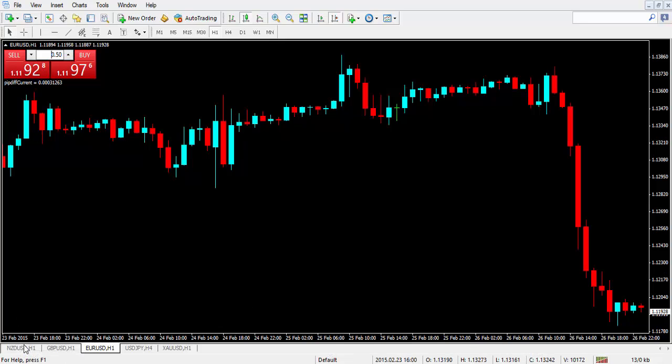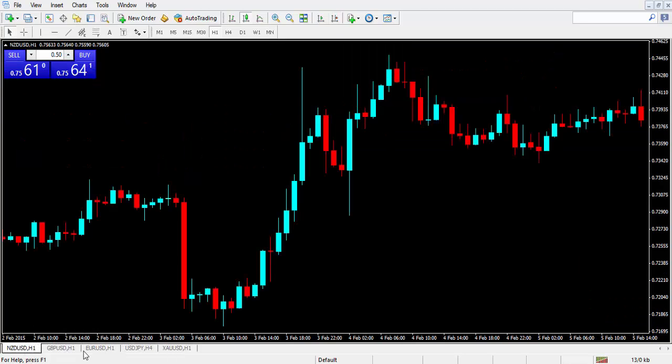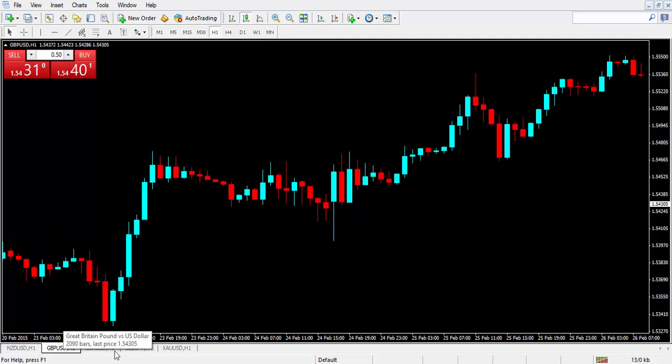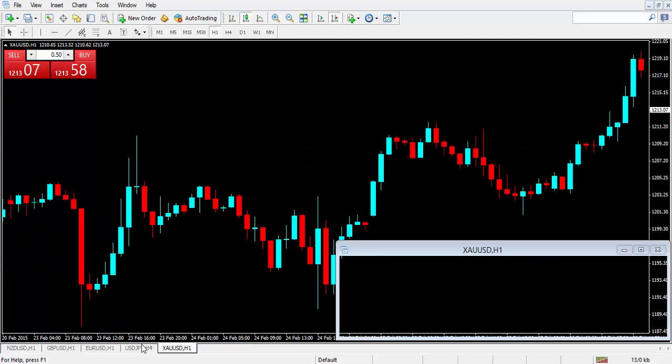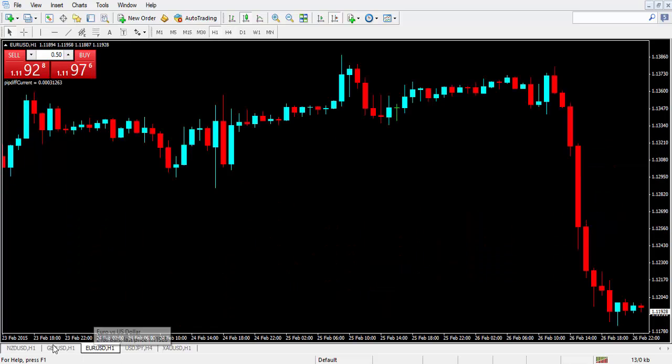These here, NZD USD 1 hour, GBP USD 1 hour, Euro USD 1 hour, USD JPY 1 hour, and XAU USD 1 hour, are your different chart windows. If I wanted to go to the NZD USD, I can click on this. If I want to go to the GBP USD, I click on that. So you can click on each one to change the actual chart.